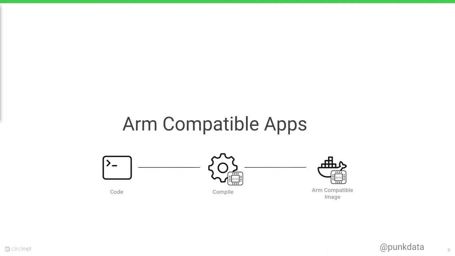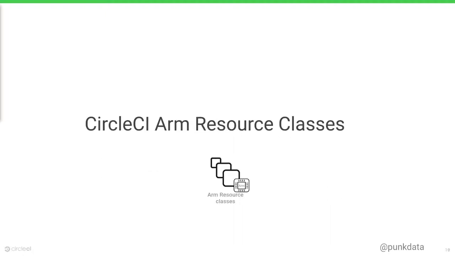In this case, we're going to be compiling applications for ARM architectures and processors, and that must actually be done on the hardware itself, right? So that you can get the proper instruction set for your application. CircleCI has recognized this, and we've created a new resource class, which is a compute node where you can execute your CI/CD pipelines on ARM hardware.